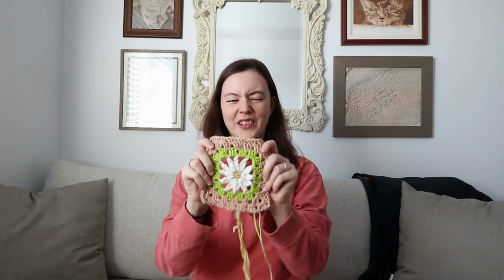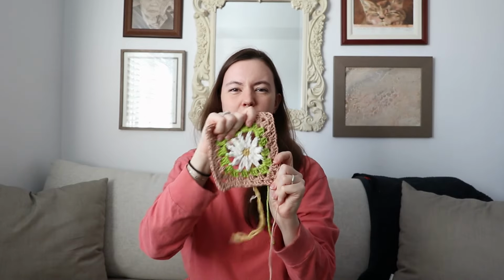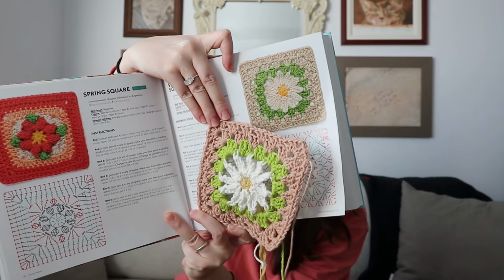Okay, see, that's what I meant. I don't like it. It's too flimsy. I like them to have a little more hold, a little more oomph. This, to me, is just not my favorite. I will say it did work up very quickly though. Not quite 30 minutes, a little more than that.